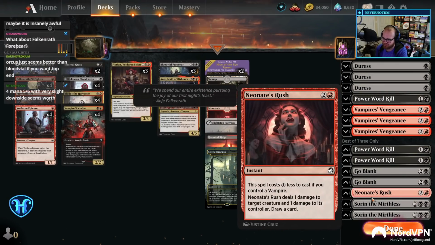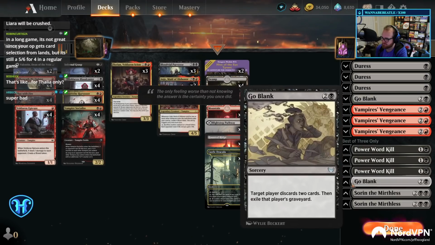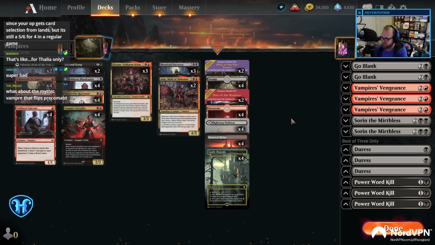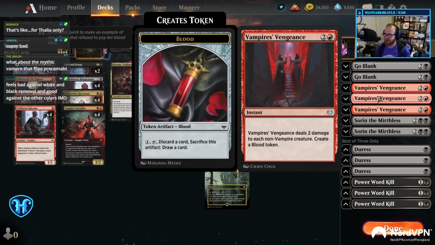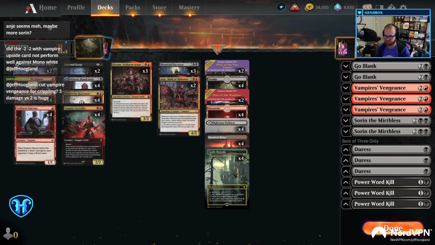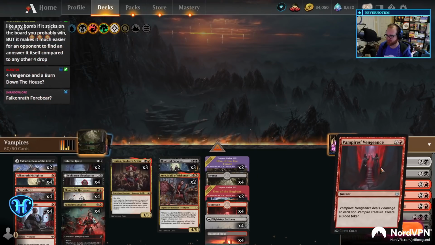This card's probably not very good, right? It feels like we need to deal 2 damage to things. I need two more shots. Honestly, the white matchup seems like it's a lot better when we draw Vampire's Vengeance. So what if we just stack? Is it silly to just stack 4 of these? I think I just want to start there.